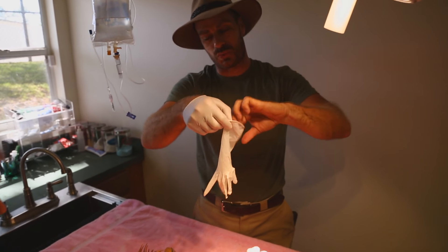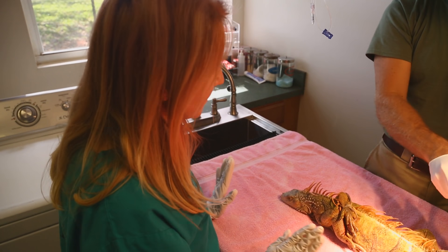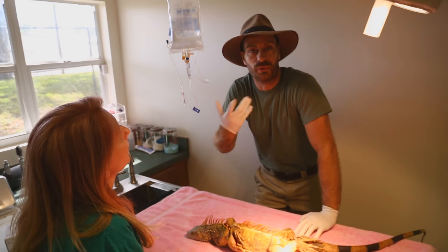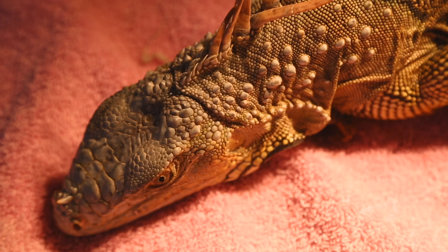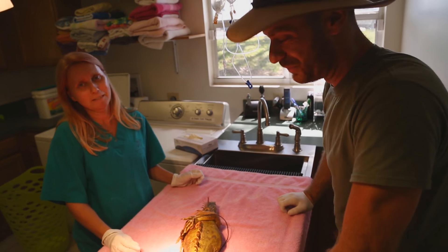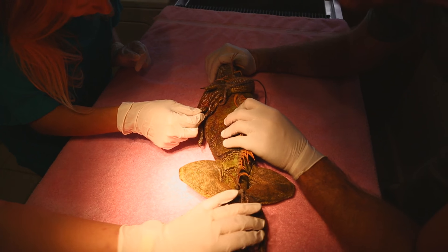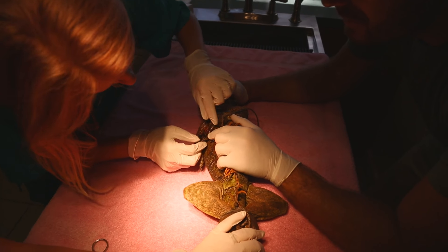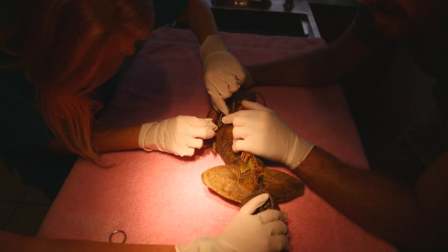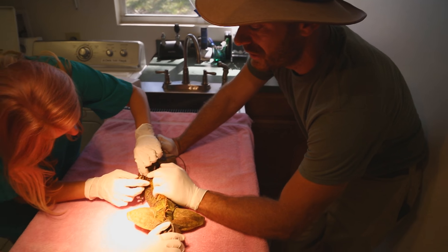By the way, Amy has issues with lizards - not crocodiles, not alligators, the lizard form. When Amy would come over and help me with my animals the lizards were a very big test - she'd have her husband come in and help her. Anyway, let's have a look - I'll just cover his eyes to calm him down. You can see right there - it's two different fingers from two different feet that have been tied together. I can almost assuredly tell you we're gonna lose those two claws.